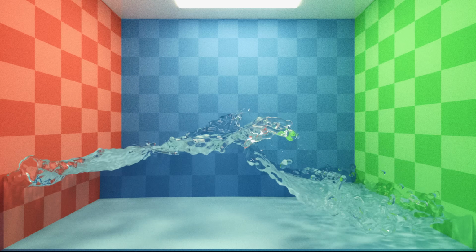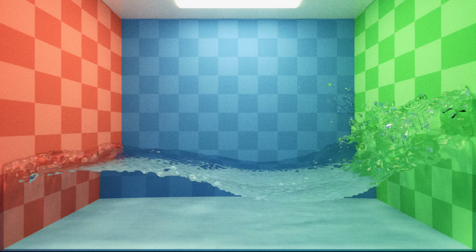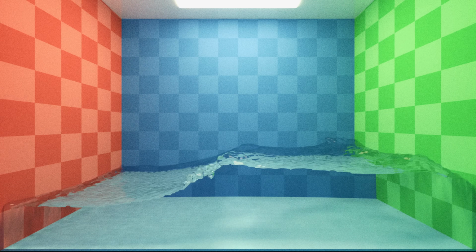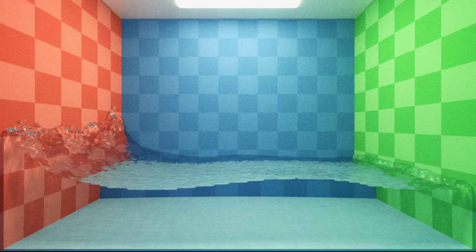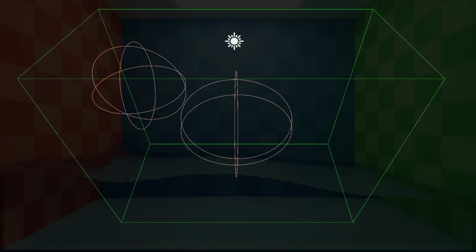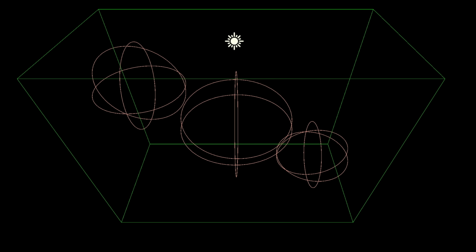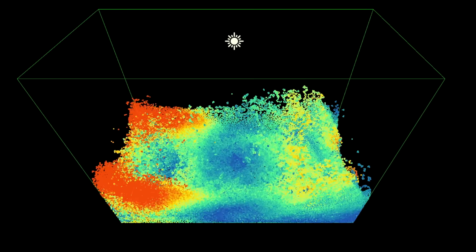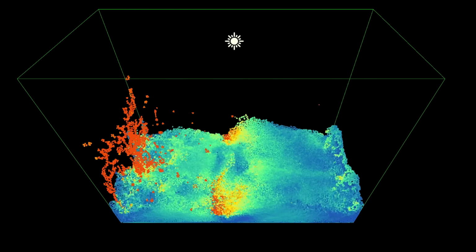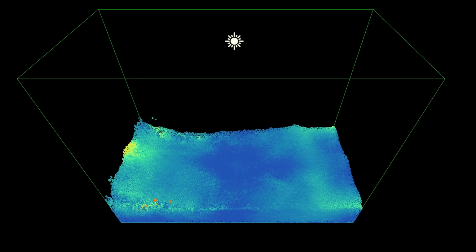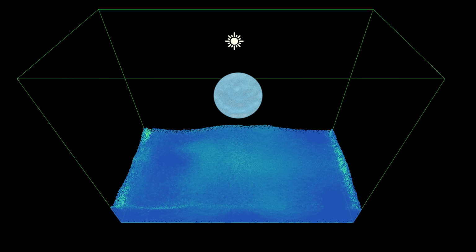I think the caustics, while somewhat subtle and not entirely unfocused, do still add quite a lot to the overall effect. Let's try another render, and for this one I added support for spherical spawners to the simulation, just to spice things up. I think it would be fun to give the water a sort of frosted glass appearance this time, like we were experimenting with earlier, so let's see how that goes.